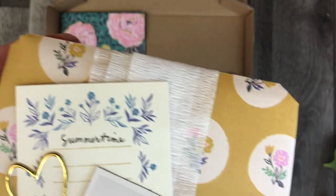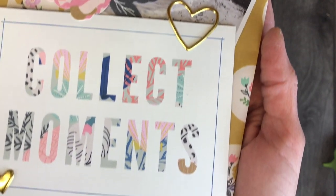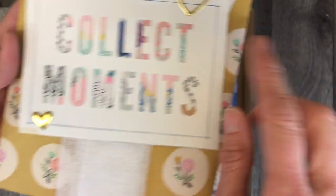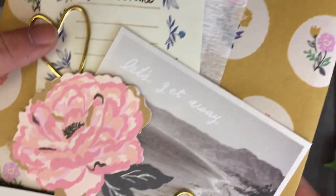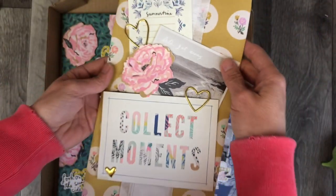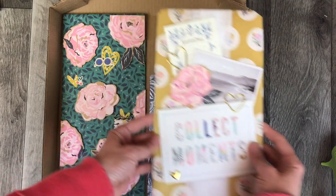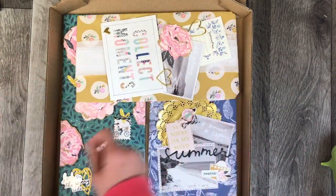Another wrapping. All of the wrapping paper from these past few packages are from the Willow Lane collection, and you can see that the colors coordinate quite nicely. These are Maggie Holmes thickers as well from the Flourish line, so I've added a bit of gold in there. I've wrapped it around with some of this crepe paper and layered a few of the cut aparts.